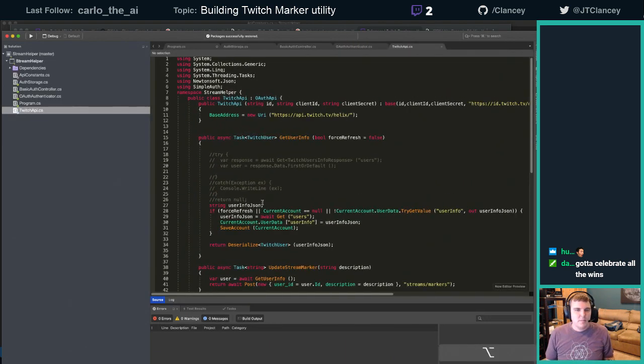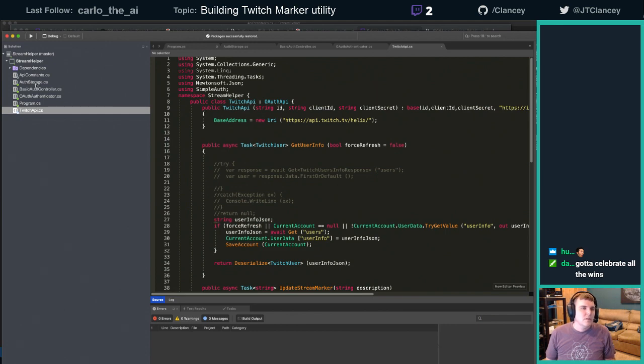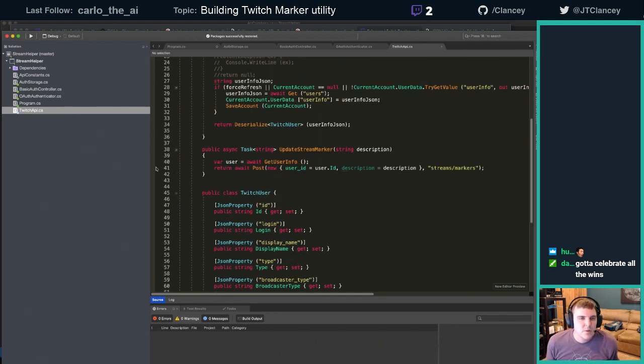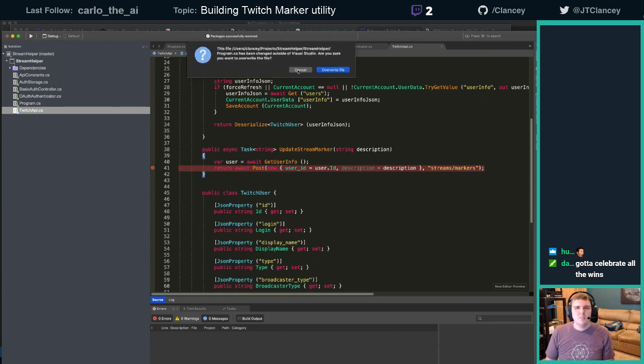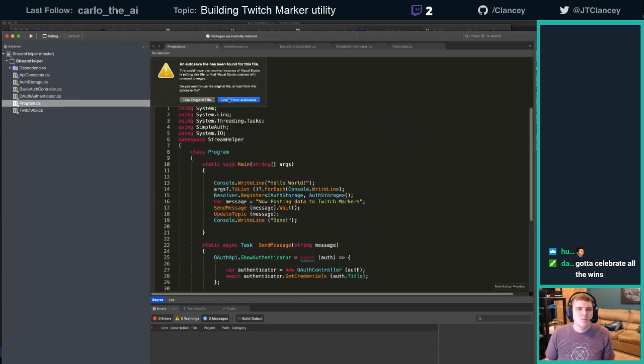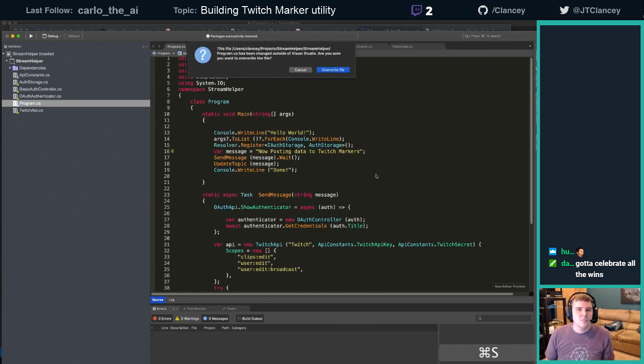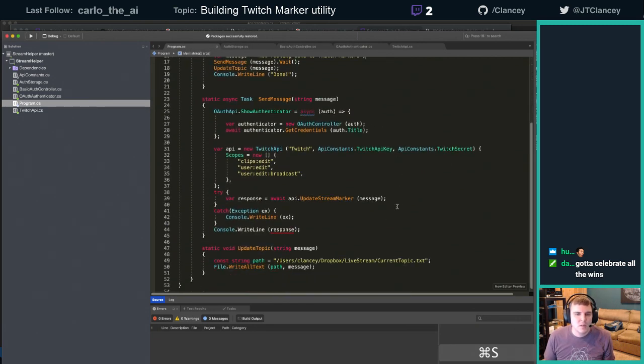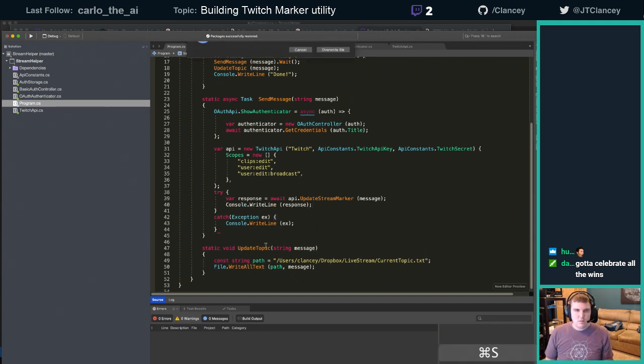Put my font back up. Auth is always fun. API calls are always fun. All right, so we'll put a breakpoint into here to see what's going in. We can also override all kinds of stuff if we really want to start debugging in deeper, but let's start here. What? Code from autosave? What did I save? Oh, right, that's not going to work. There we go. Yes, overwrite. That's good code. That's where we want to be. Okay, so let's run this.